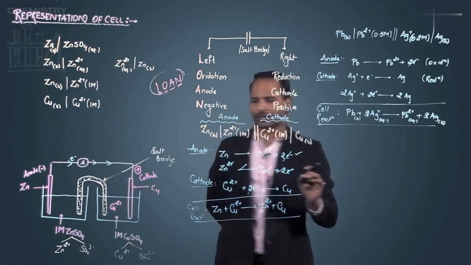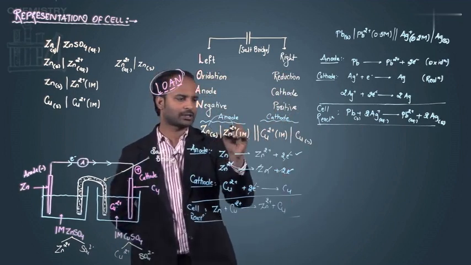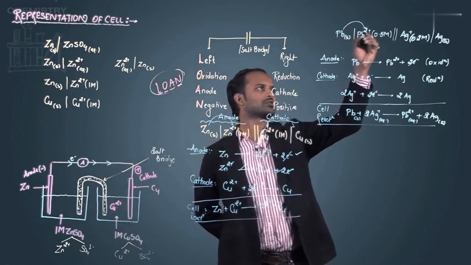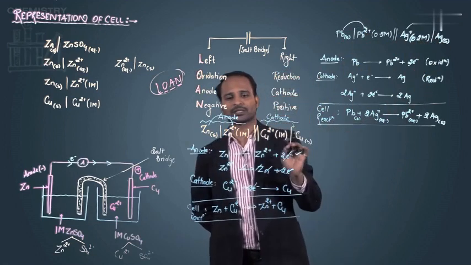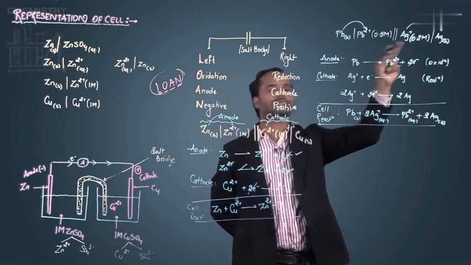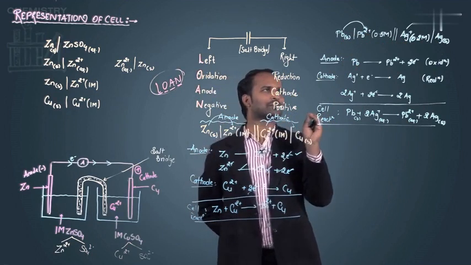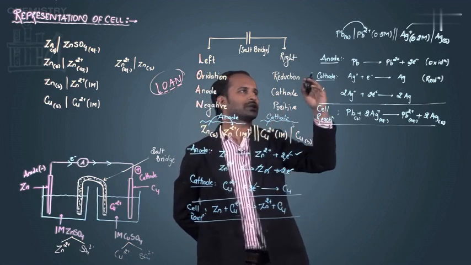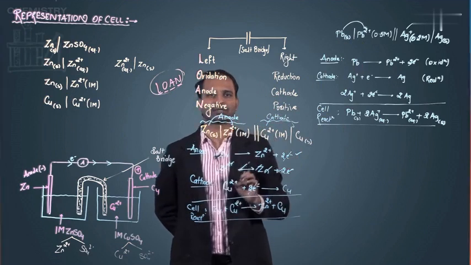So ultimately from these two examples, I can say that generally we write this as a reactant and this as a product, this as a reactant and this as a product. Similarly, this is a reactant and this is going to be the product. But this happens only when there is a positive ion. Suppose there is a negative ion, then the things are exactly opposite. This will become the reactant and this will become the product if there are negative ions.